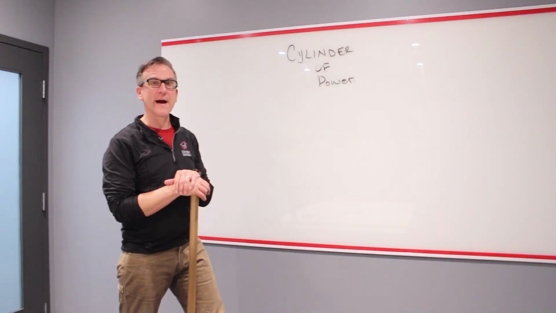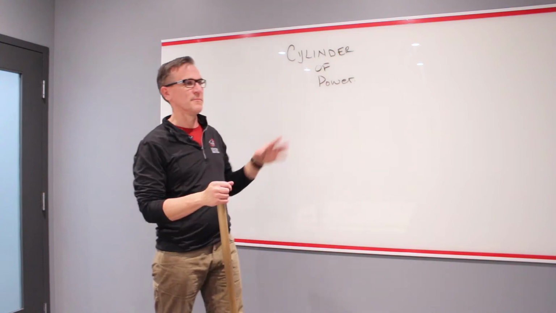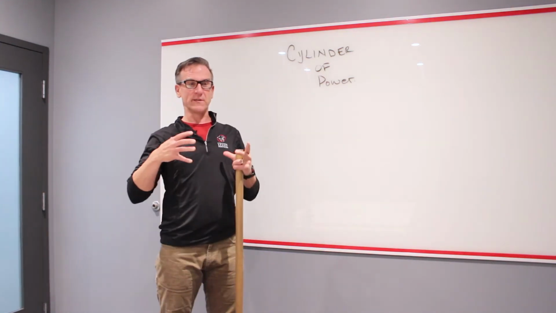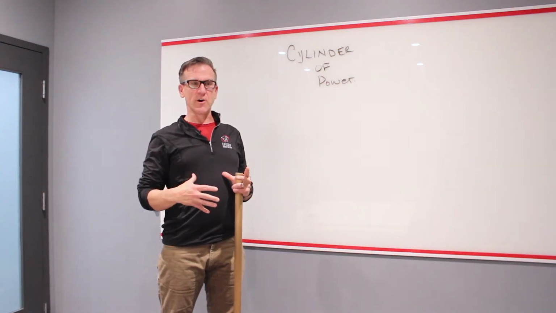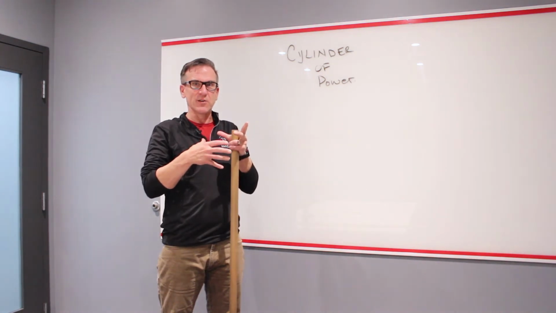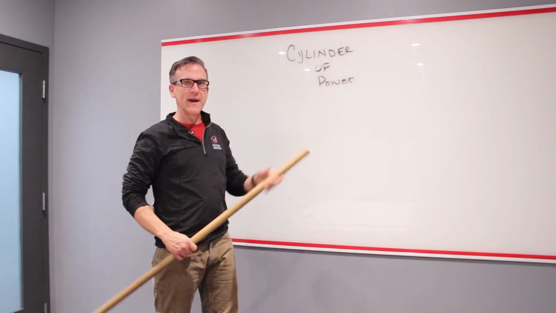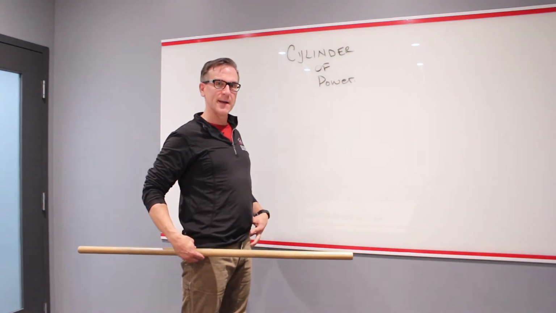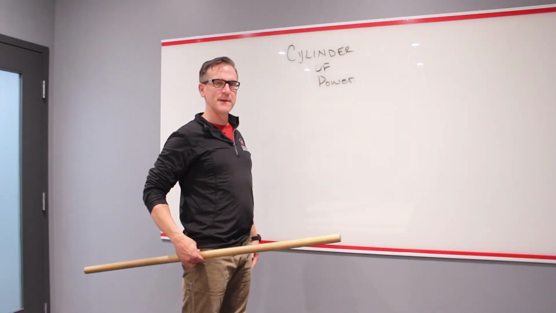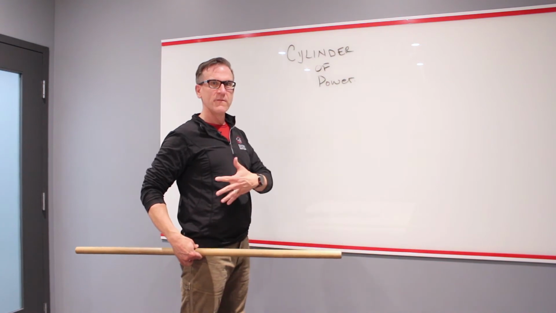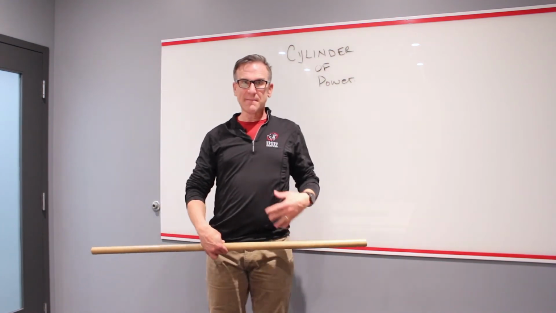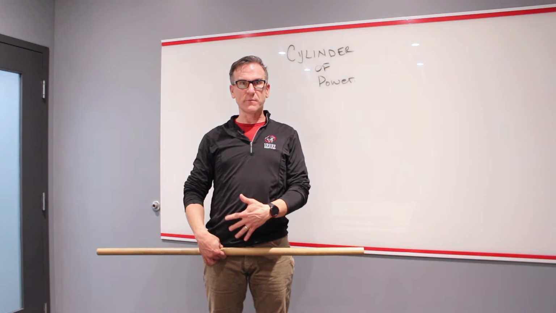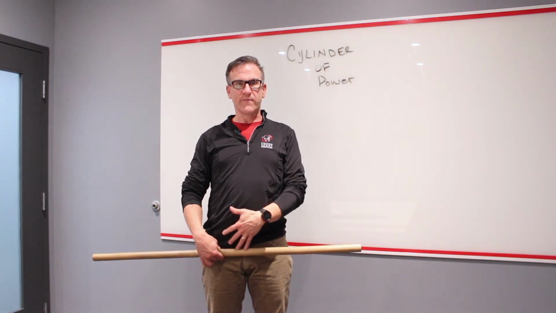All right, welcome back. Last day we were talking about the cylinder of power and how it was looking at our spine and our trunk and trying to keep everything within this long, tall cylinder, and how that cylinder balances within our pelvis, being our bucket, and that bucket having to be balanced like a teeter-totter forward and back. The same teeter-totter actually exists when we start looking at our body from this plane.